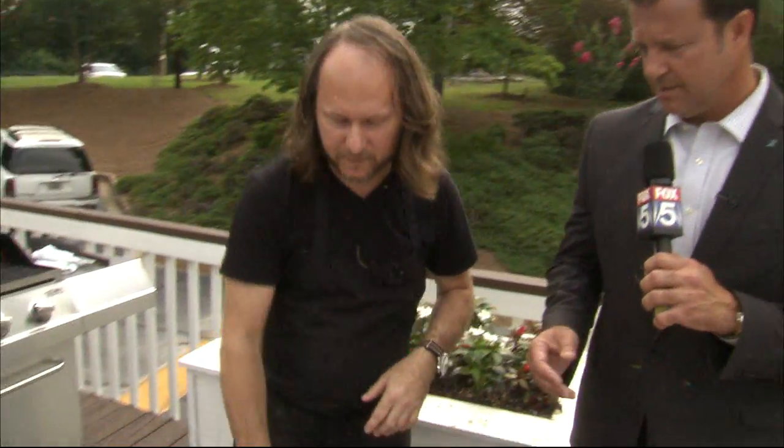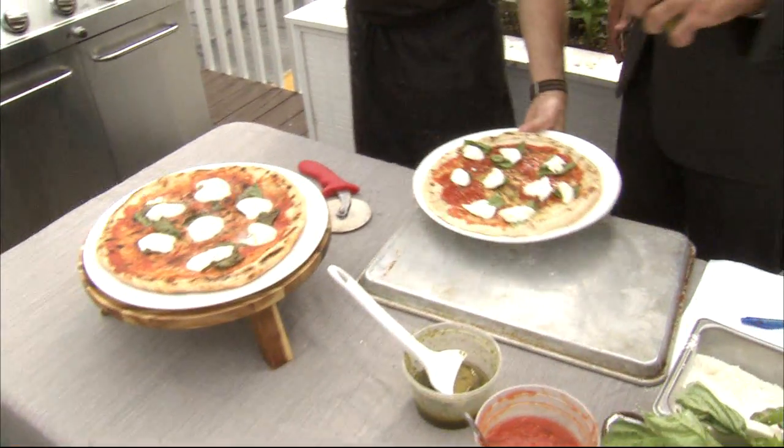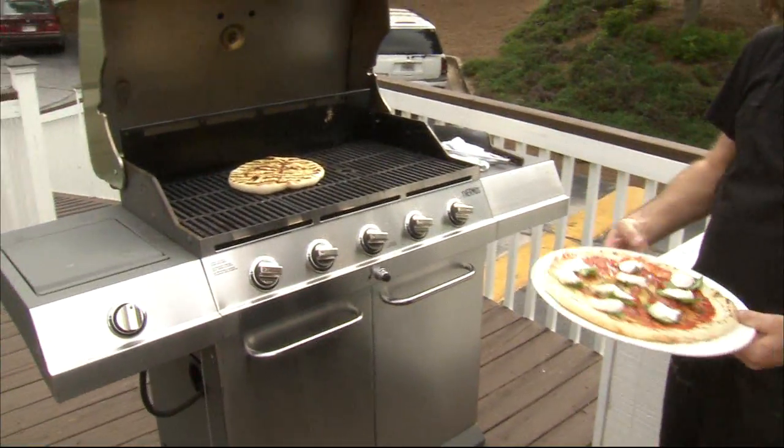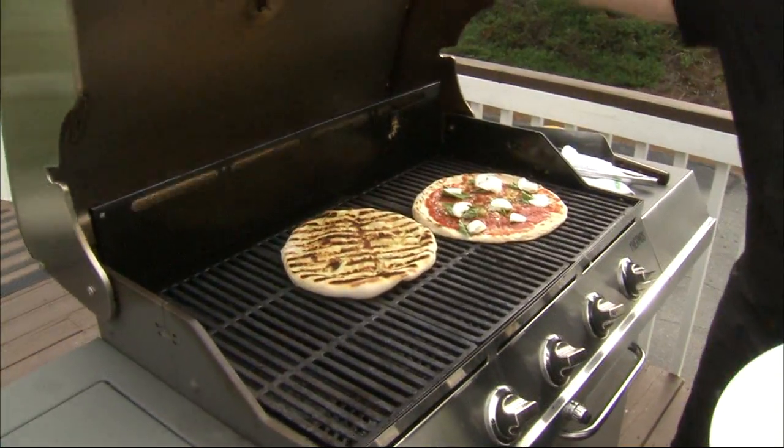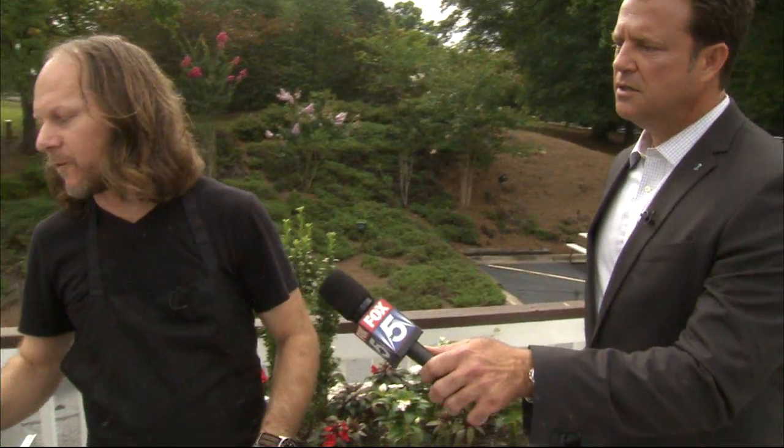Through the magic of television, do we have one ready to go? We have one ready to go. All you do is flip your dough like this, then put your toppings on, and then slide it back in and close it up. How long are we leaving it this time? Maybe three or four minutes. This grill is reading about 450. If you've got a Big Green Egg, you could even go higher than that — and you don't even need a pizza stone on the Green Egg. That'll save you a few dollars too.